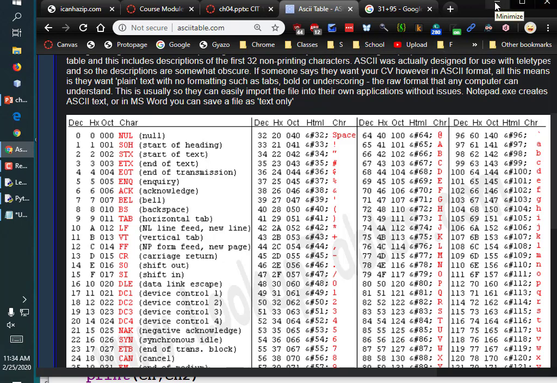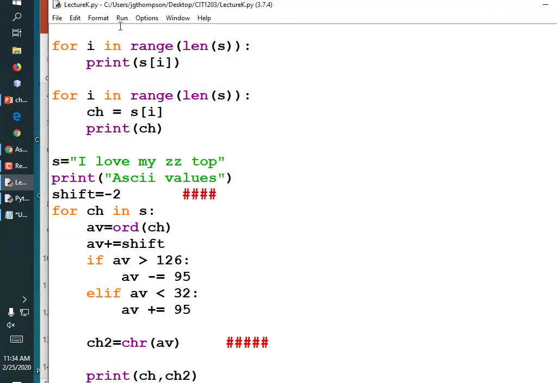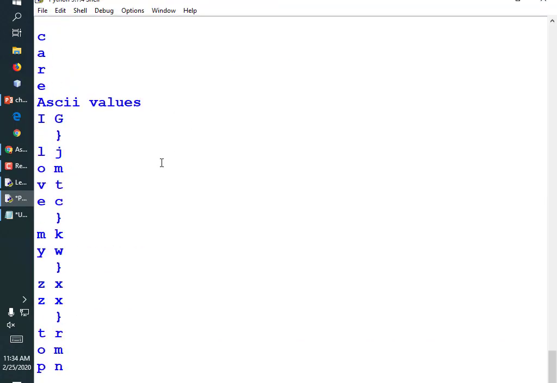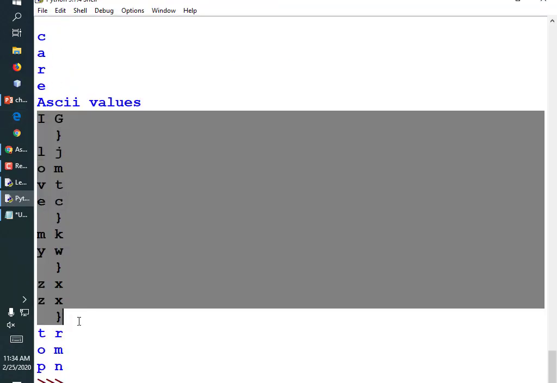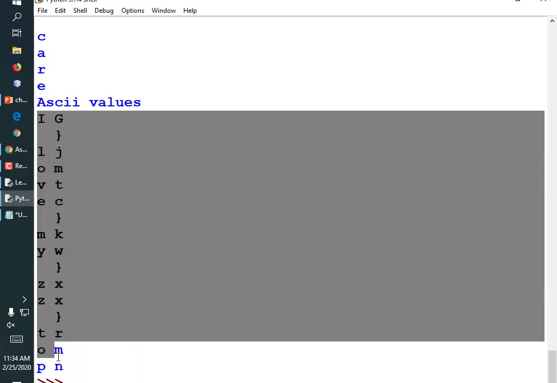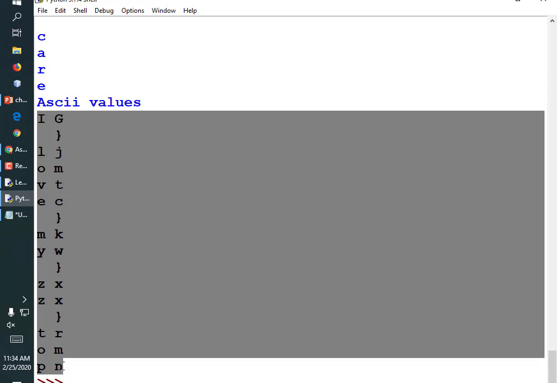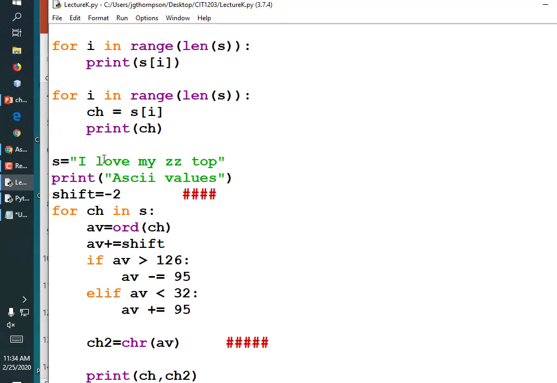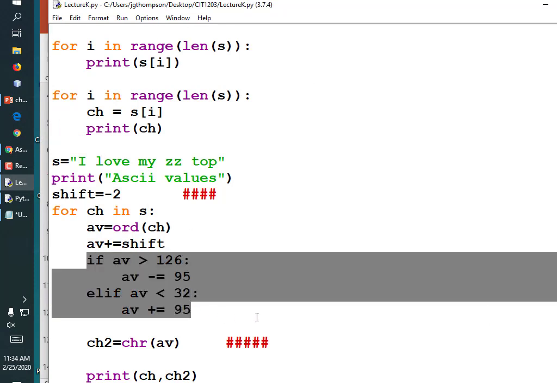It's a quick and incredibly easy cipher to do. It's also quick and incredibly easy to crack, so don't think that you're making something magically difficult to crack by doing it. But, to the human eye, the text is now garbled. So when I run it, I will no longer be able to read, I love ZZ Top. Now we could also write this formula using modulus. We could subtract 31 from it, take the modulus of it, and add it back to, anyways. I figured it out before. I'm not going to figure it out this time because my brain works better in this case with if statements, just to adjust the 2 ends of the table.